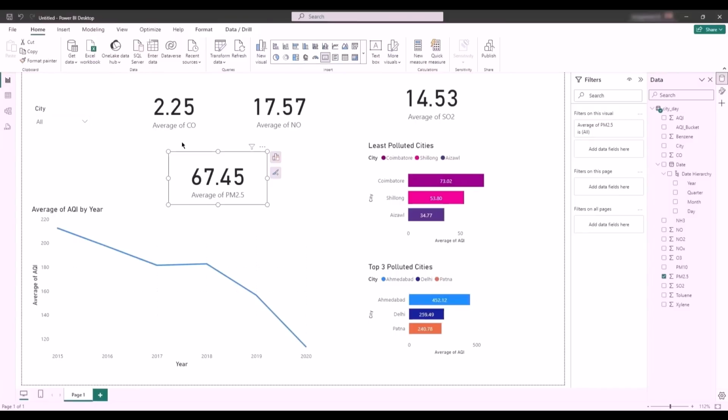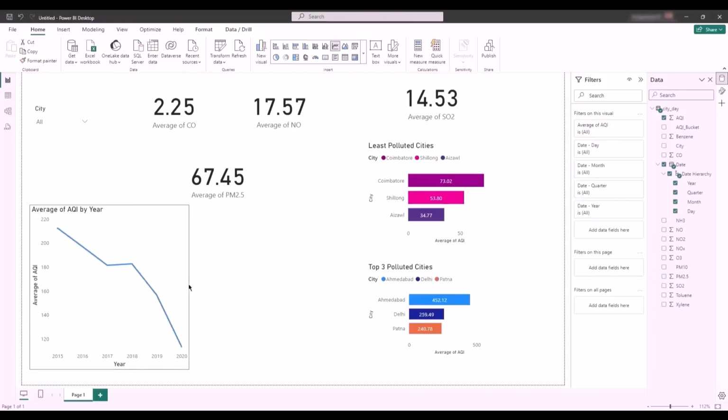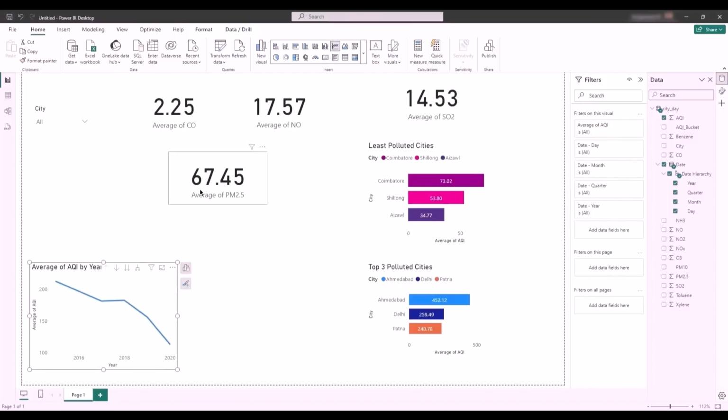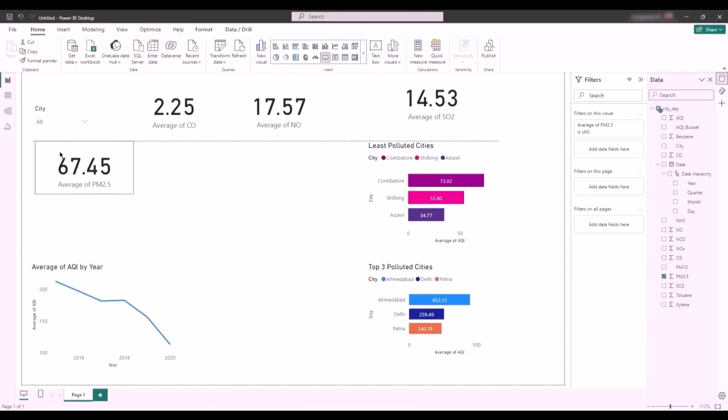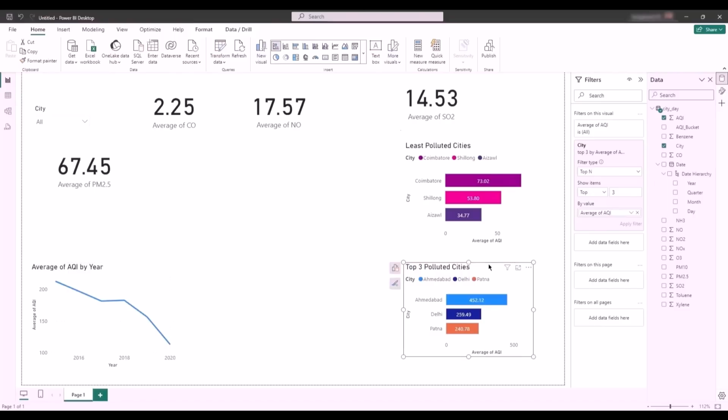Now I will also bring in a couple of other visualizations such as a map. What if we are able to see all this information over a map? The reason is Power BI does enable us to use a map.